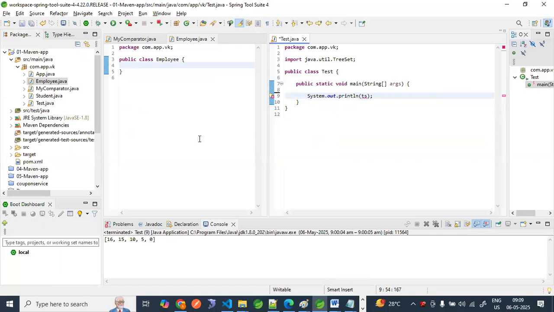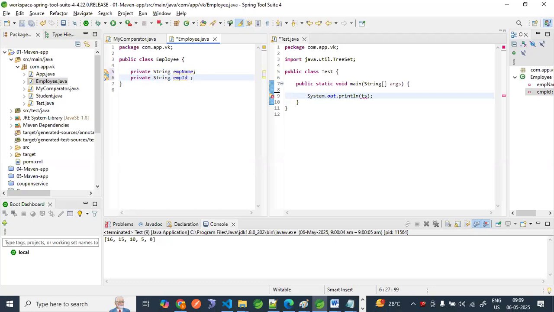I will have some employee ID and employee name. Private String employeeName, private String employeeID. What we are going to do, first try to understand.